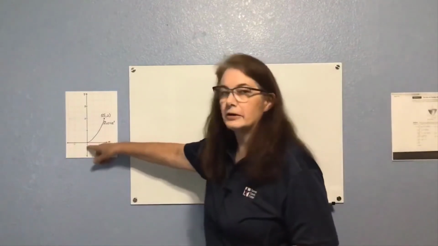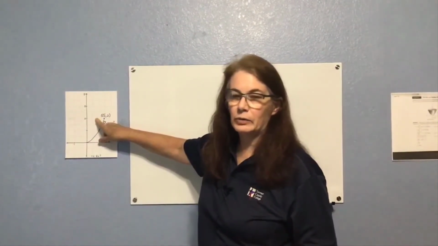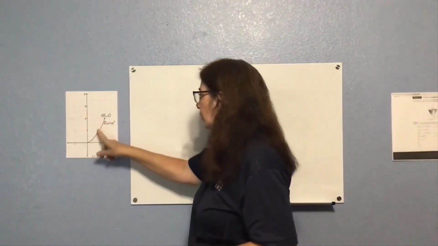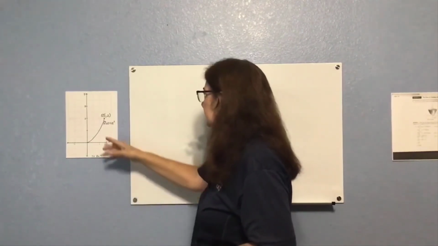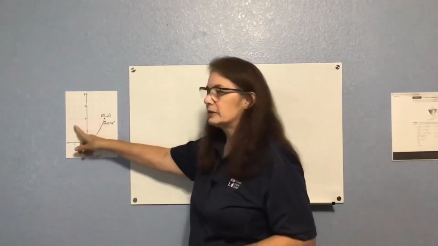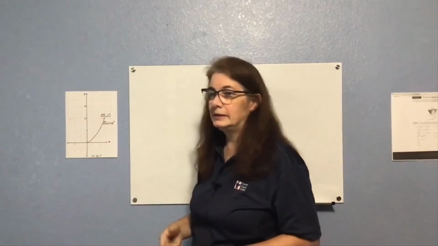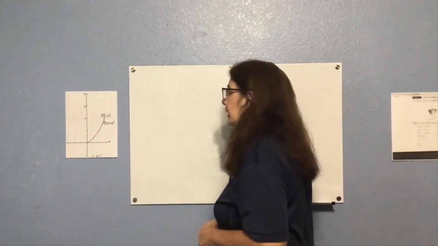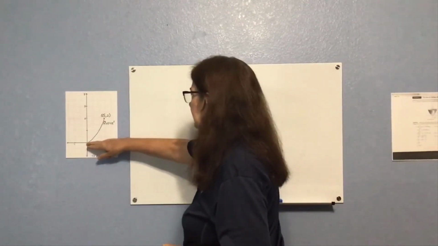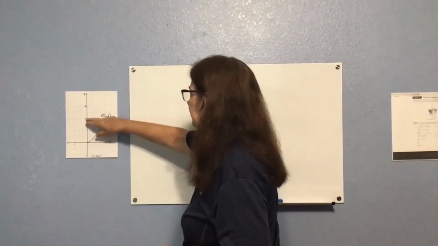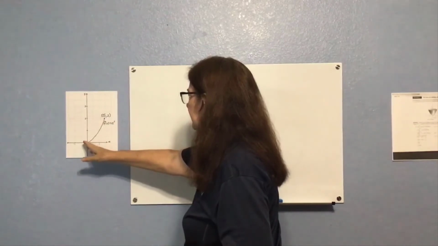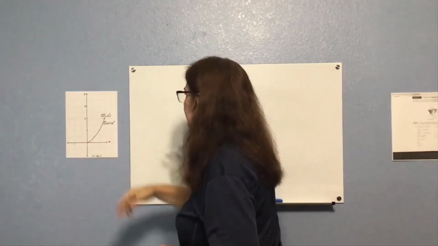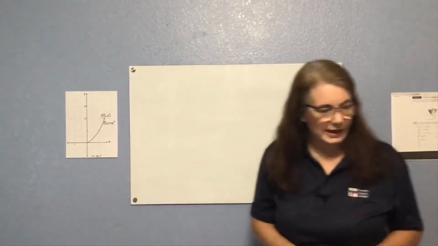Okay, here's another function that we're going to rotate this time around the y-axis and create a surface of revolution. This one looks kind of like a cup. Okay, and we're going from 0 up to 2 on the y-axis, and from 0 over to the square root of 2 on the x-axis.